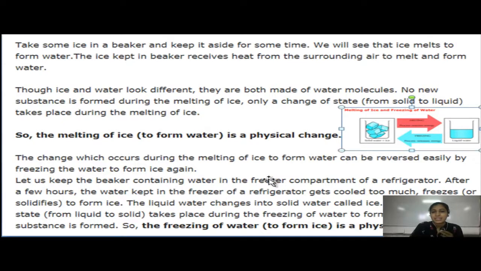Let us keep the beaker containing water in the freezer of a refrigerator. After a few hours, the water kept in the freezer gets cooled too much and forms an ice. The liquid water changes to solid water called ice. Only a change in state from liquid to solid takes place during the freezing of water to form ice, but no new substance is formed. So freezing of water to form the ice is considered as a physical change.